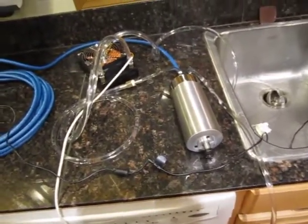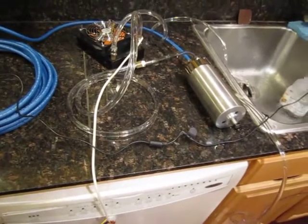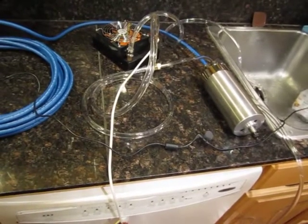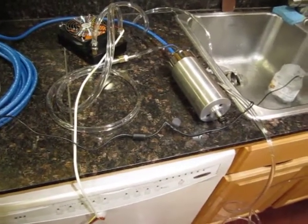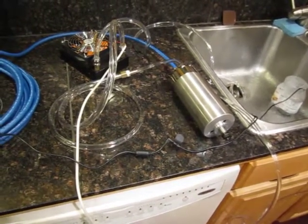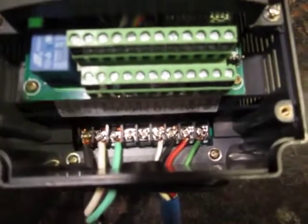Operating at 24,000 RPM. Turn off the water.